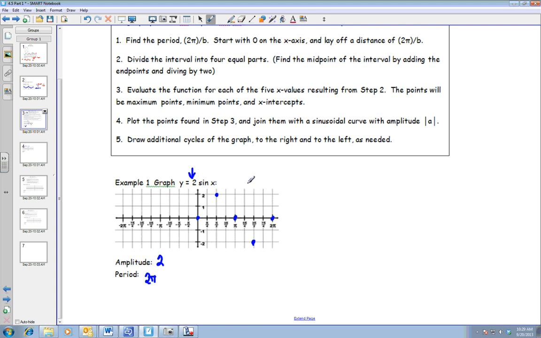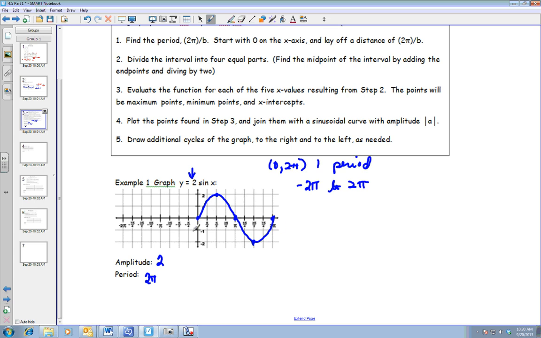All right. Now, usually in your book, it's going to tell you how far they want you to graph. Sometimes they'll say graph from 0 to 2 pi. Sometimes they'll say negative 2 pi to positive 2 pi. If it just said graph from 0 to 2 pi, or if it said graph 1 period, then this is all I would have to graph. But if it said graph 2 periods, or graph from negative 2 pi to 2 pi, I would have to go ahead and continue this on. So this is my answer if I just had to graph 1 period, or from 0 to 2 pi.